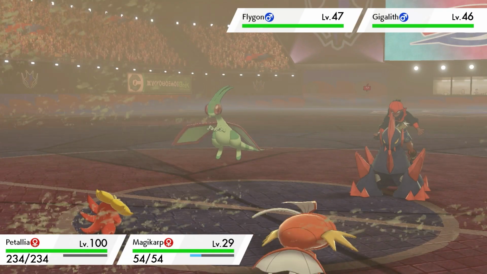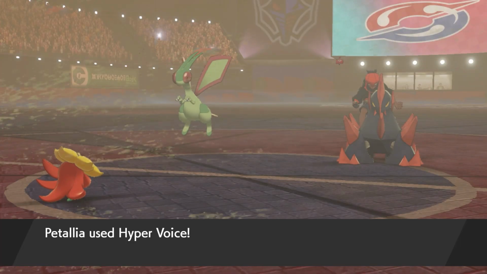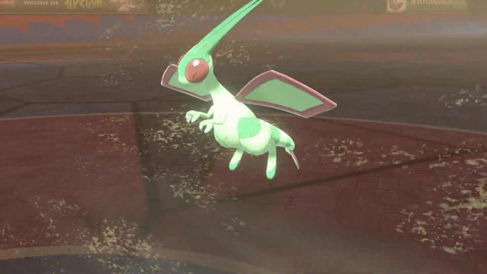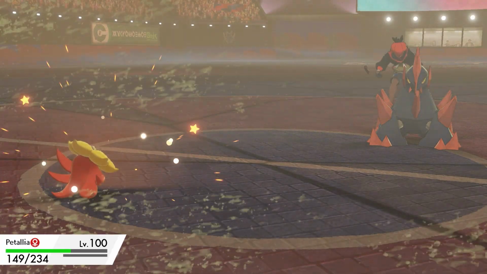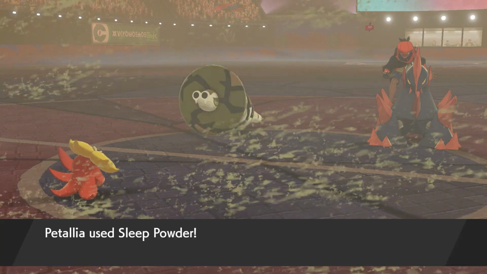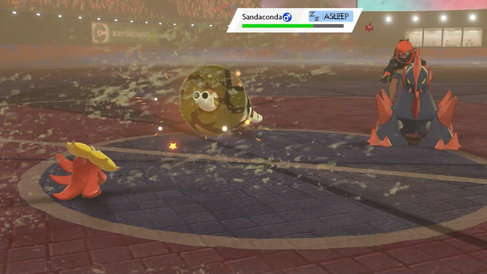We return back to Rhyhorn at level 100 with our brand new stats. 2 Hyper Voices take out Flygon and leave Gigalith at half health. Gigalith's Body Press and Sandstorm damage activate our Citrus Berry. For Sandaconda, we outsped and put it to sleep before taking it out.